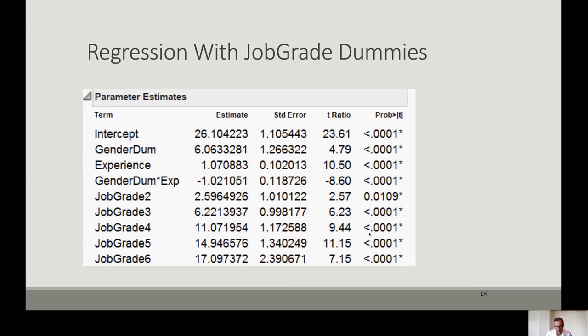And when we say job grade 1, remember that the values of the job grade 2, 3, 4, 5, and 6 dummy variables are all 0 for an employee in job grade 1, right? So the meaning of the job grade 3 dummy variable is that an employee in job grade 3 earns a salary that is higher by $6,221 compared to an employee in job grade 1 on average, right?